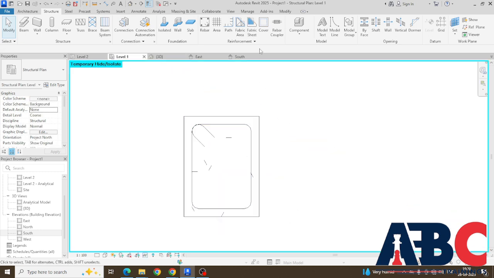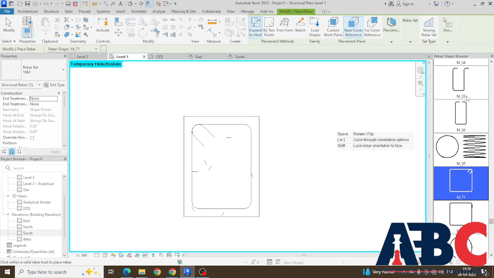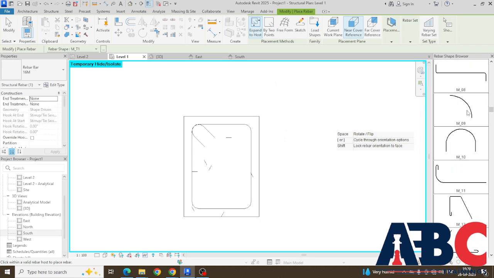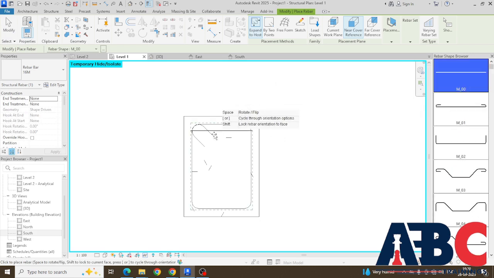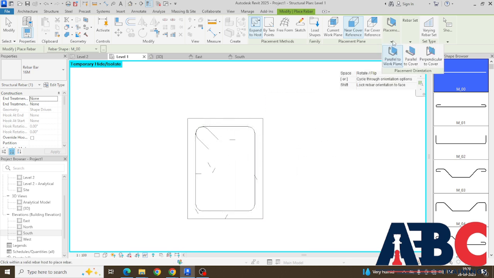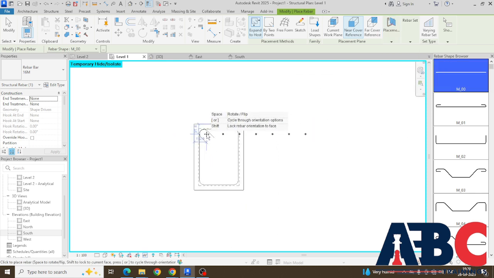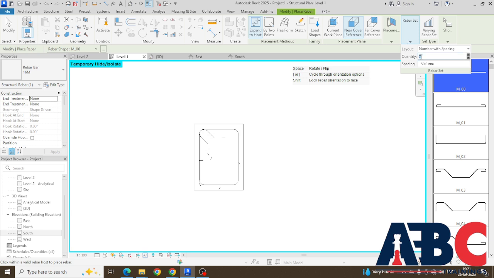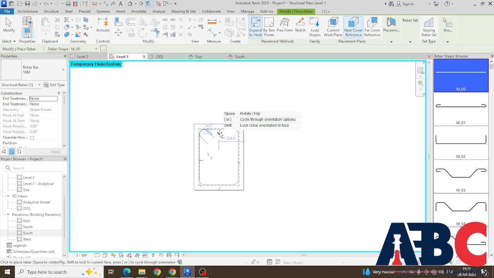Now I want to place the main bar in it. So I'm going for the main bars. I'm selecting the bars. Now the placement of the column, I have to change. I have to put this perpendicular. Now the bars are different. So I want to change one bar.